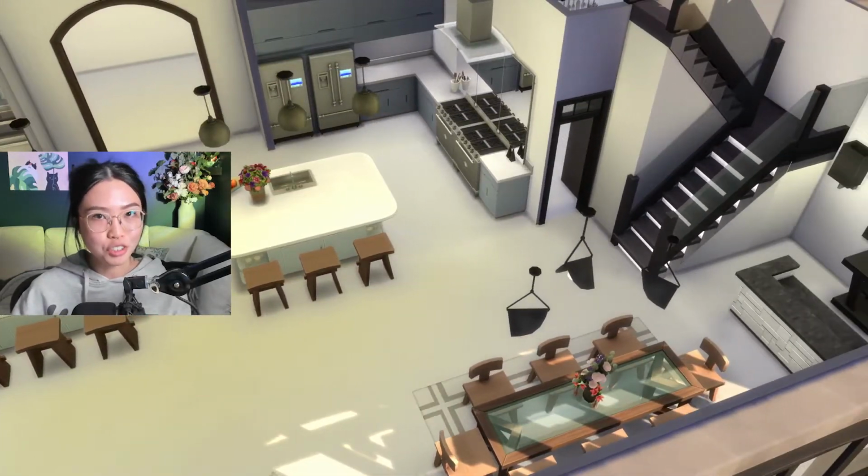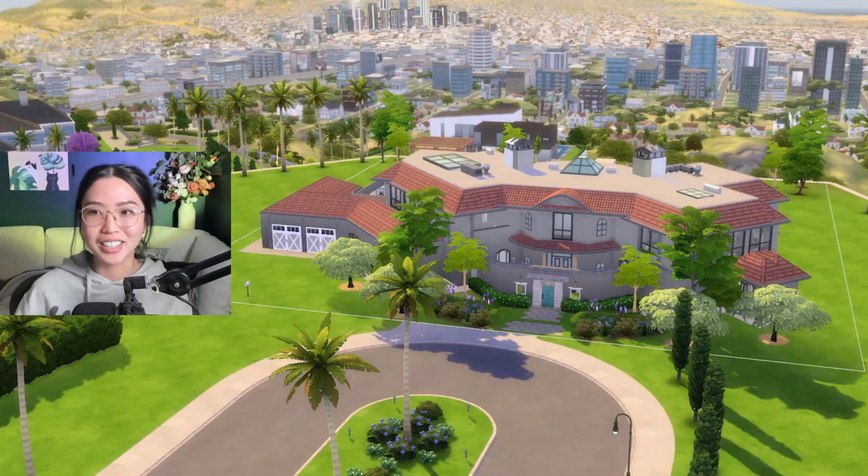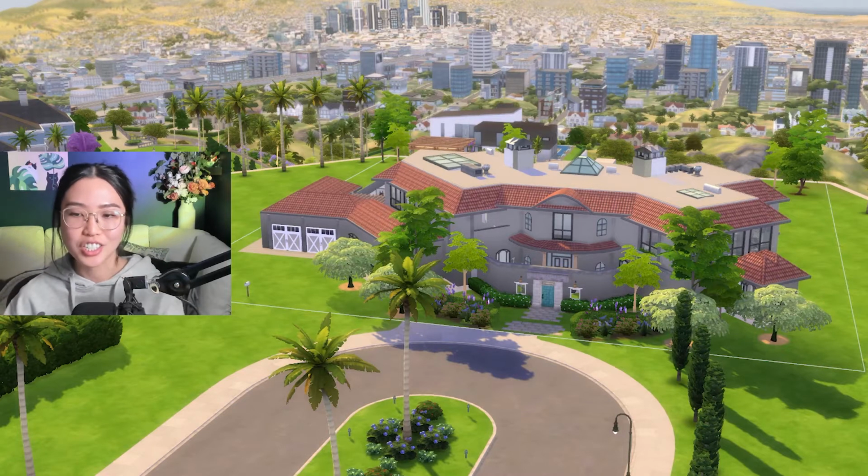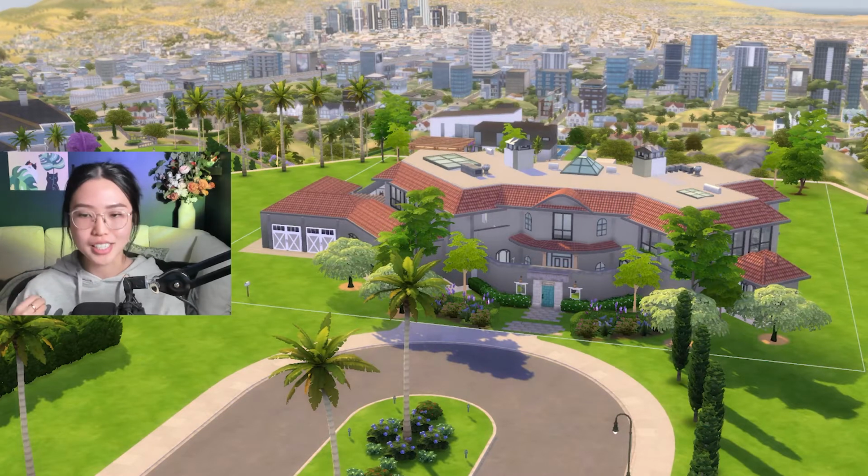And despite a few struggles with the floor plans and layouts and roofs and all that kind of thing, I think it did turn out really well. I think it captured Kourtney's interior design style and felt very luxurious as well.